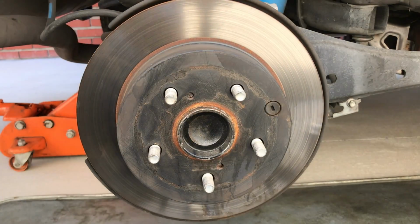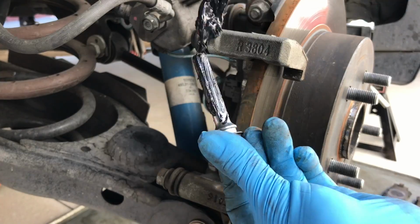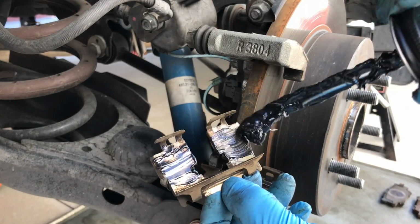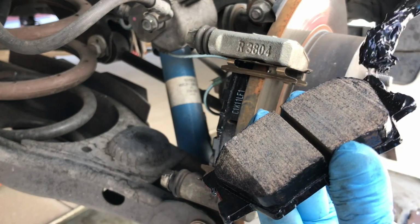Inspect the rotor. Reinstall the bracket. Grease the caliper pins. Also, add a little grease to the ears on the brake pads and under the hardware to prevent noise.